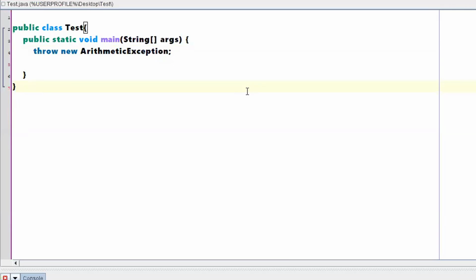Yes, Throwable has been extended by the Exception class. The Exception class has been extended by RuntimeException. So ArithmeticException is a RuntimeException, so it is a child of Exception. Ultimately, Exception is a child of Throwable. Are we following the syntax? Did we do things according to the syntax, whatever we said?